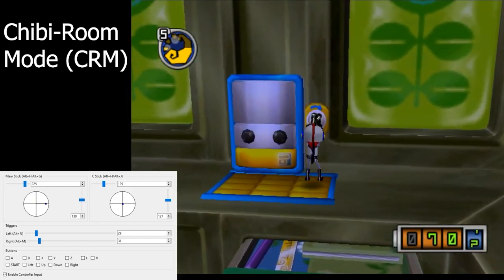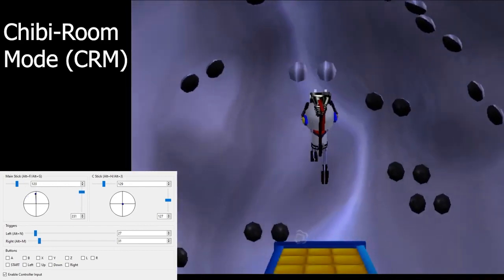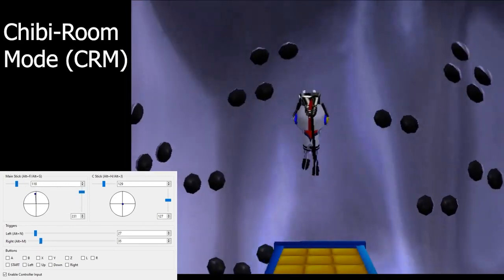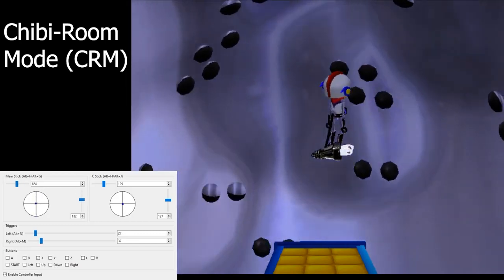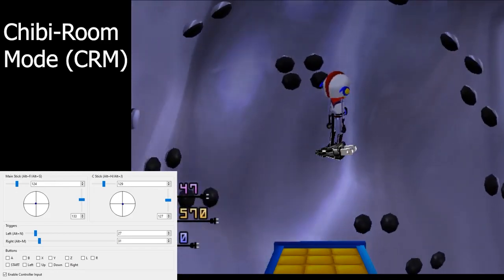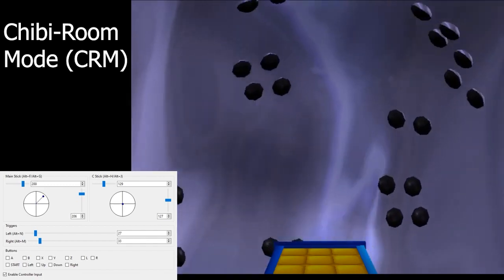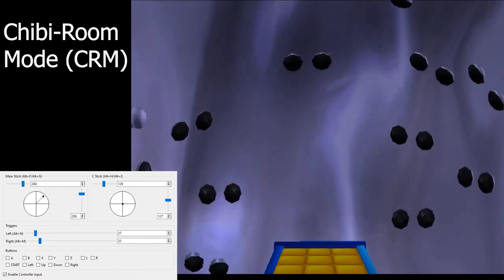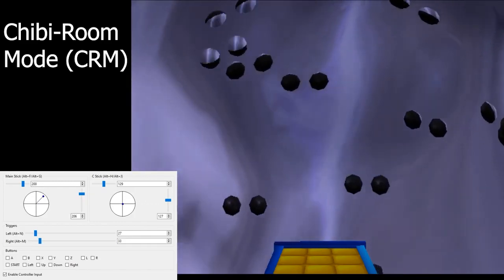This is probably the most well-known, and in my opinion, easiest way of doing it. So what you want to do is walk up against this wall and clip out of it using the clipping method. You can just spam, oh, I'm out. And then you want to walk, I believe, 33 steps of the sound effects upright. So we're going to go 1, 2, 3, 4, 5, 6, 7, 8, 9, 10, 11, 12, 13, 14, 15, 16, 17, 18, 19, 20, 1, 2, 3, 4, 5, 6, 7, 8, 9, 10, 1, 2, 3.